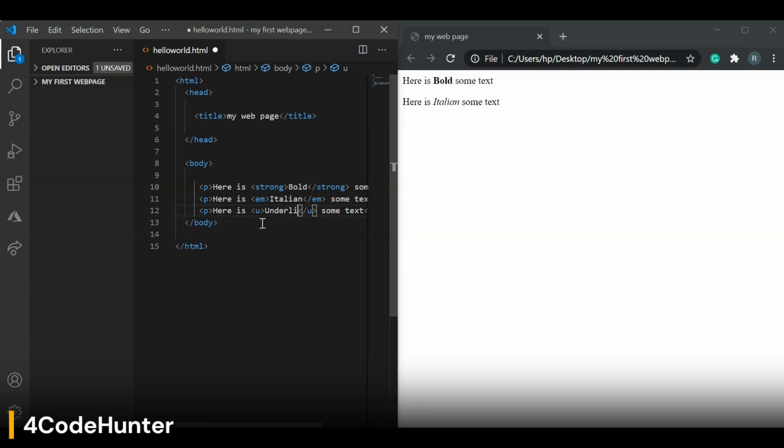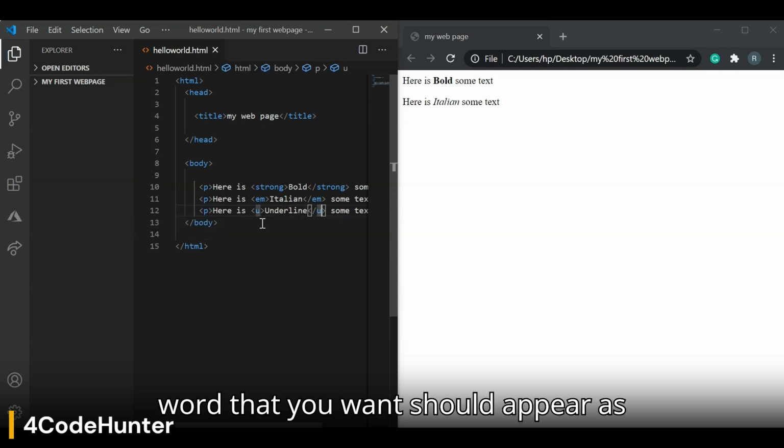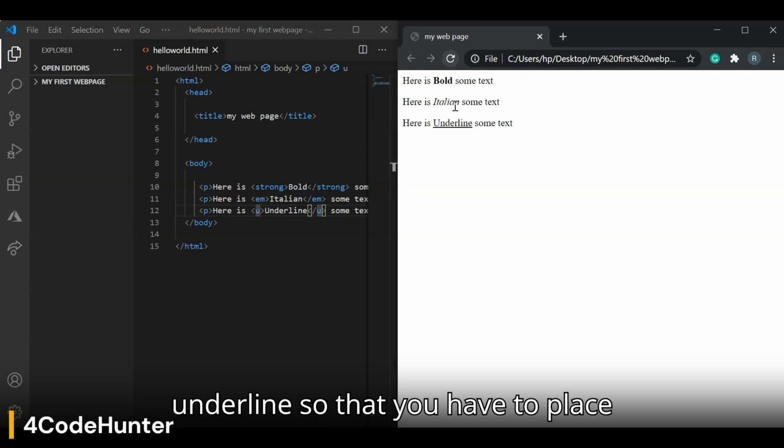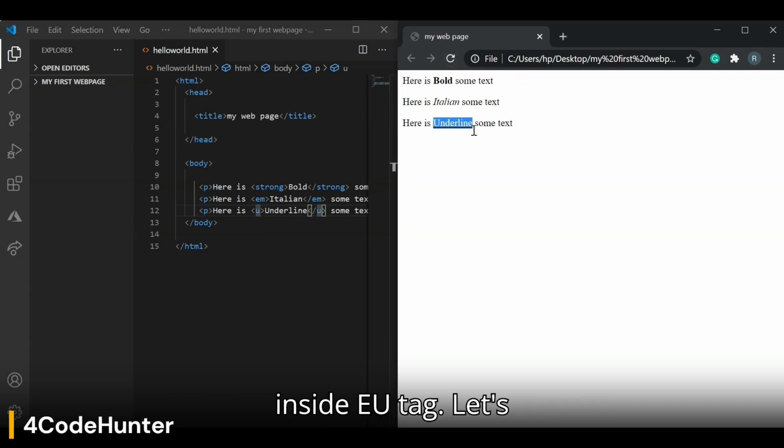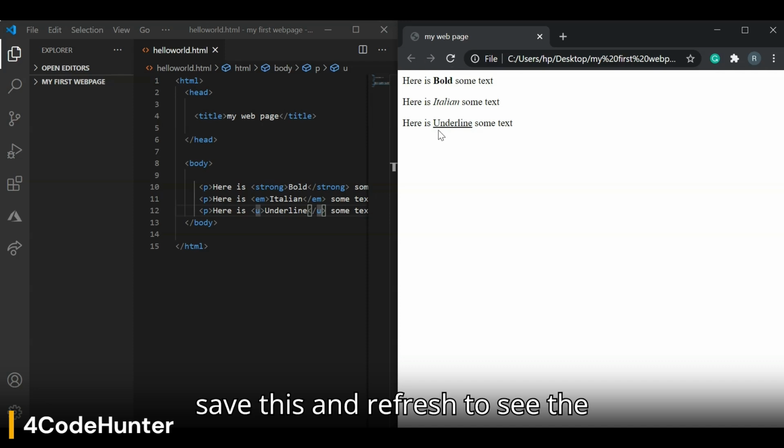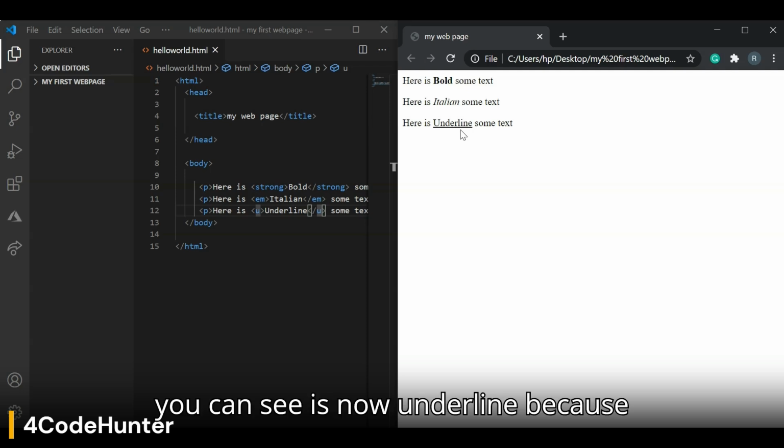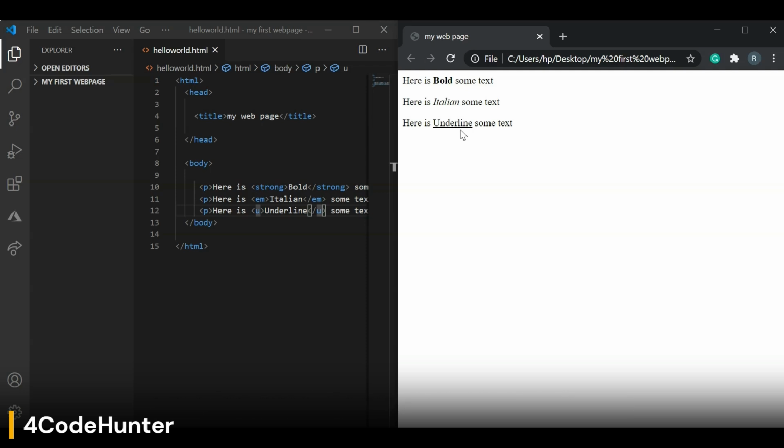Whatever word you want to appear underlined, you have to place inside the u tag. Let's save this and refresh to see the changes. The word is now underlined because it was placed inside the u tag.